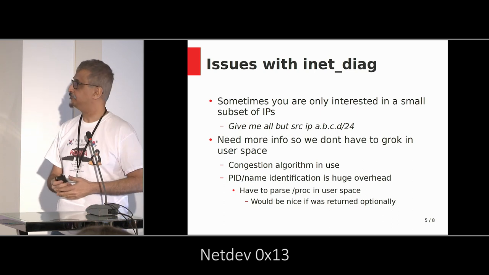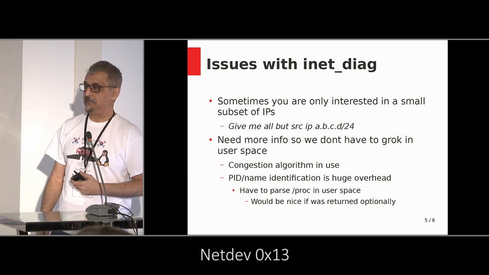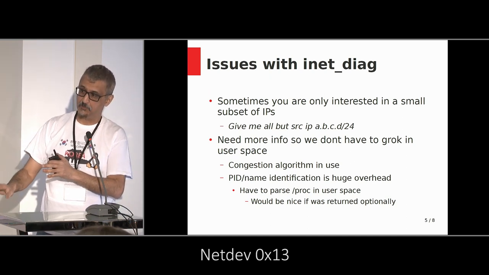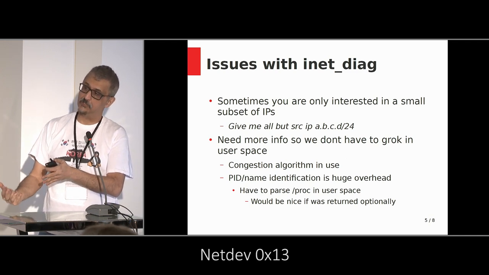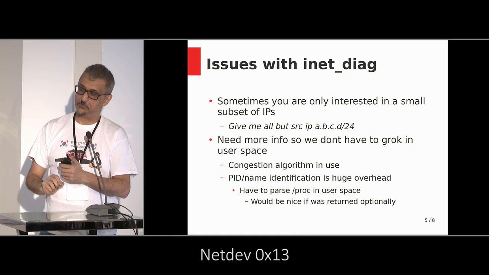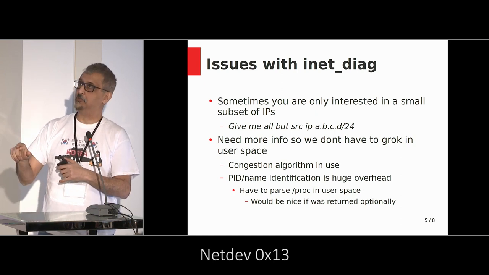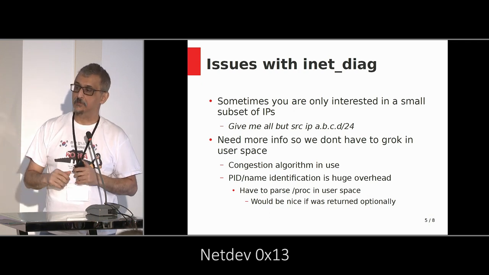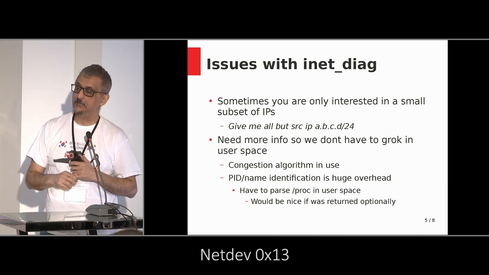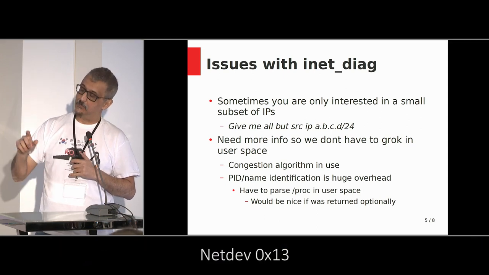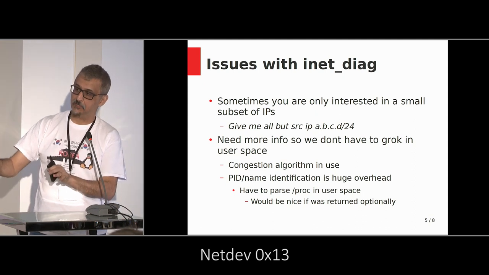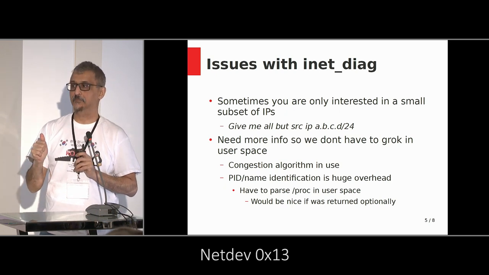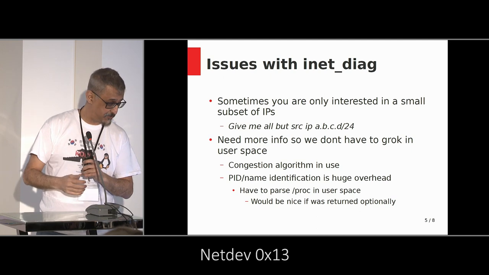So I have a question. Yeah, go ahead. SS shows the congestion control. Yes. Did you proc? No, not for the events. The events don't have it. Oh, okay. When the socket closes, when you hit TCP close, the socket gets destroyed, there's one last event that gets sent, but it doesn't have the congestion algorithm. SS will show you the process name and PID when you do SS minus 10 or something. No, I mean, if you do ss -tmoi, it shows the congestion control algorithm for the live connections, because the connection is still active at that point. Right. If you do a dump, you'll get it, but not when the event gets generated. So you run the CC after the connection is disrupted. And I had a patch that I posted, actually.